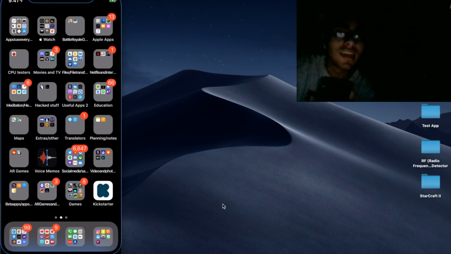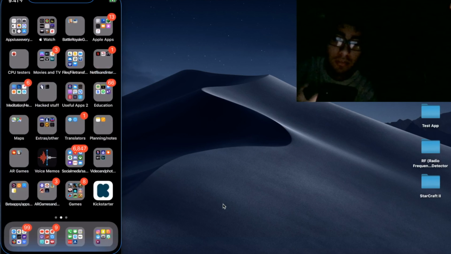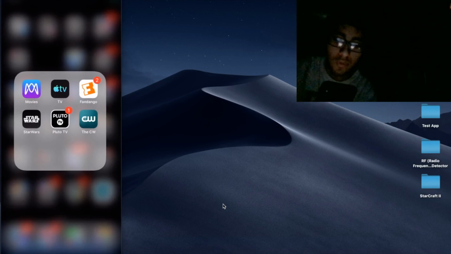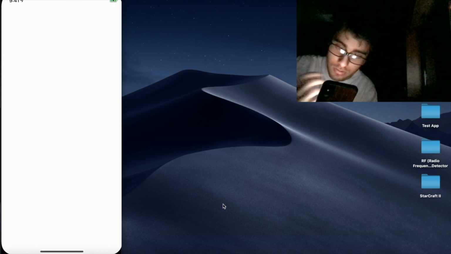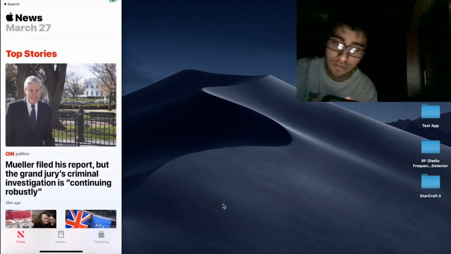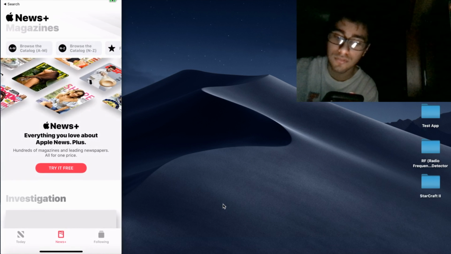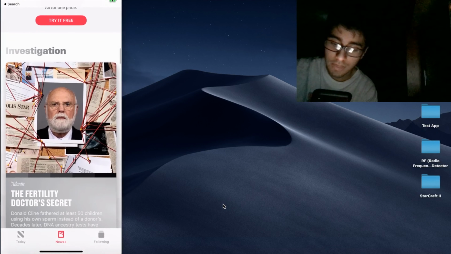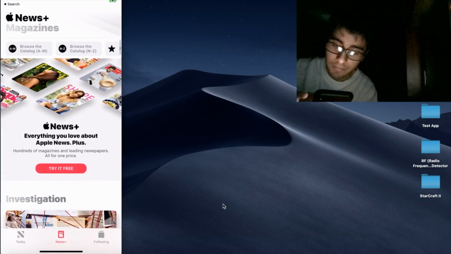So anyway, that is all that's really new in this. Not that much apart from the new Apple TV app. There was really nothing else that changed significantly that is worth covering in this. And then there is Apple News as well. As you can see down here, there's the new News Plus subscription service, which is basically here to some degree.